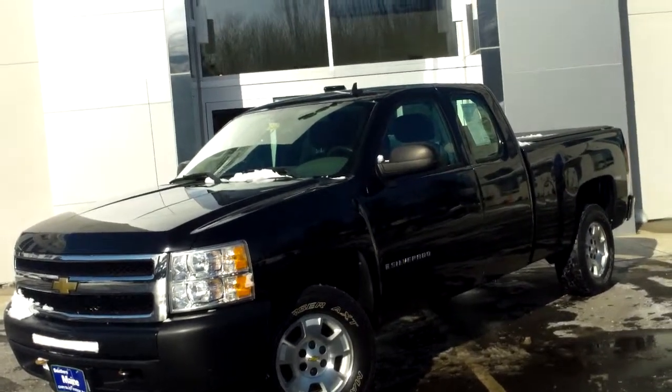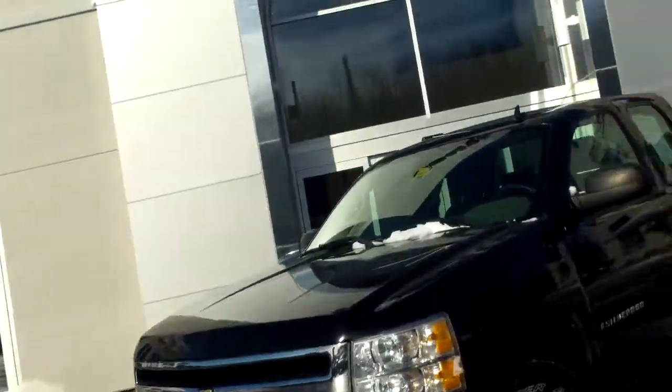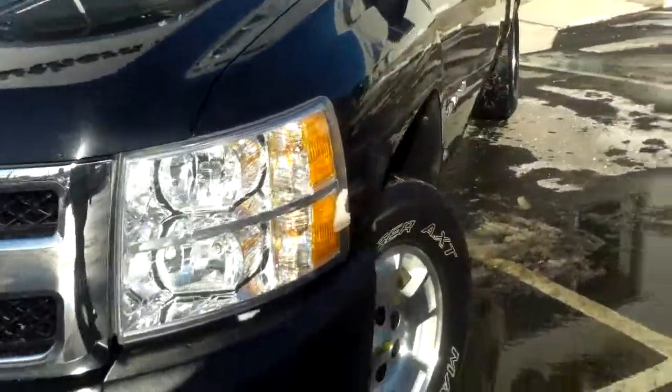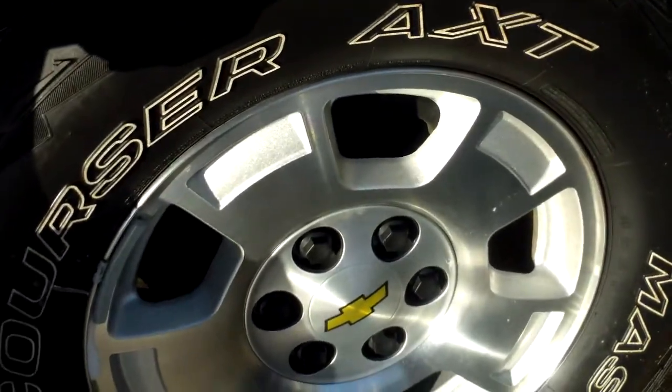This is a great work truck for all you folks looking for some utilitarian use. Take a peek at this one — it's affordable and it can do a lot for you. Full-size truck, with all the benefits of that as far as cargo bed and rear seating for passengers.